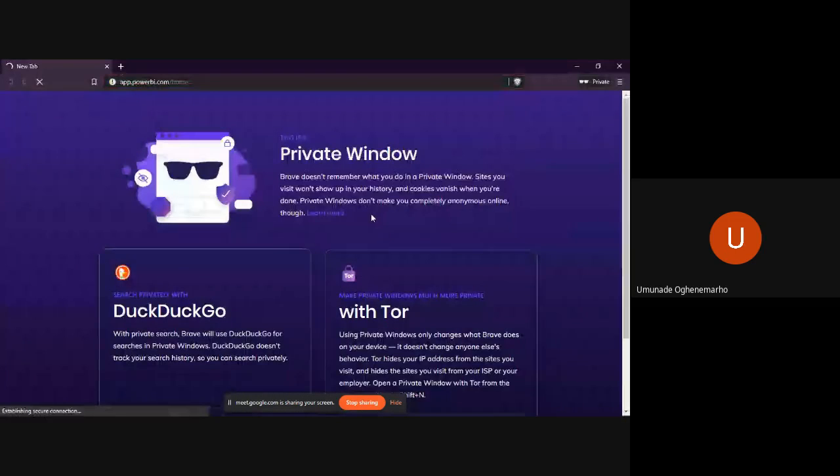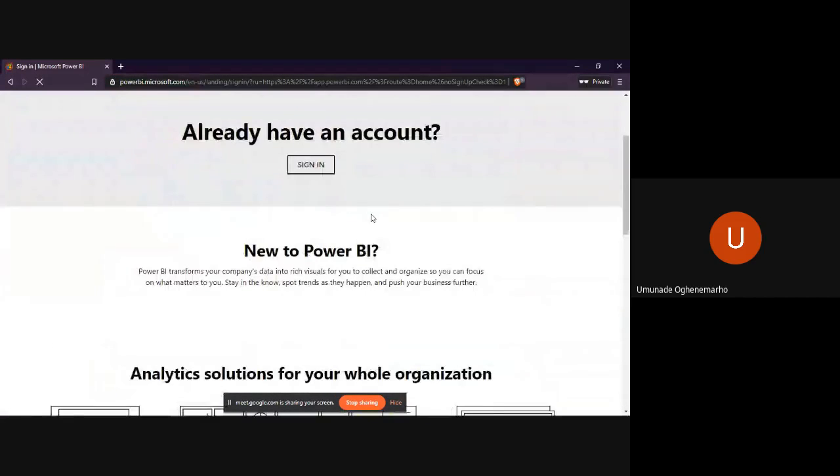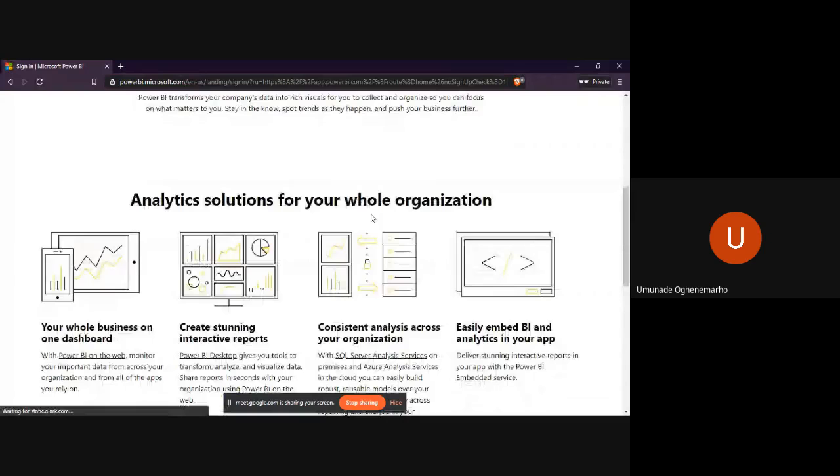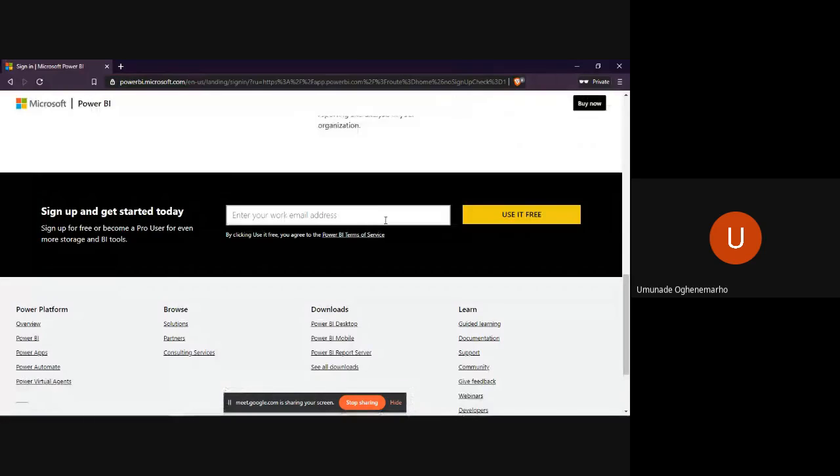Let me share. He actually is right. This is how it looks now. It has changed. So you come down, scroll down, enter your work address, and use it free.